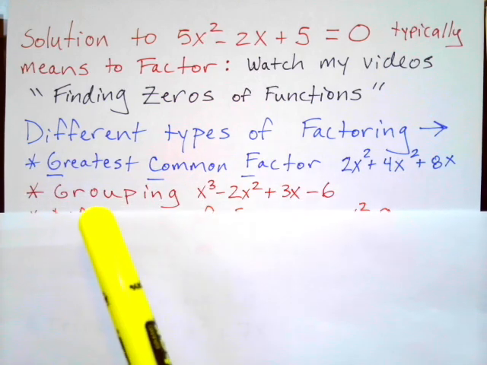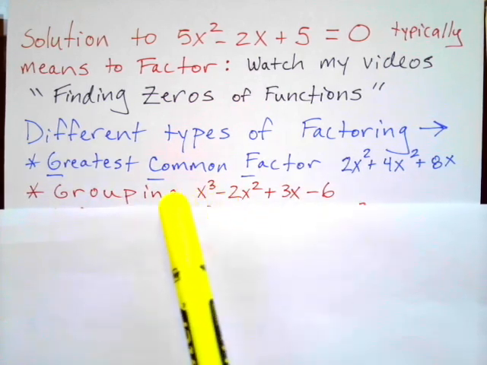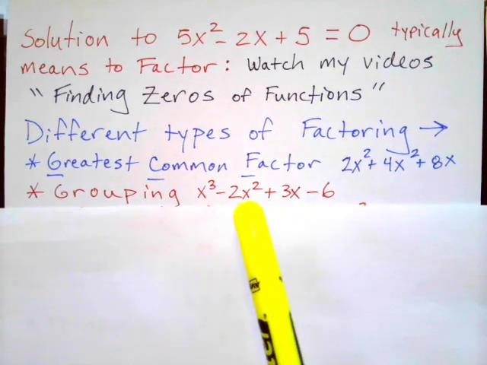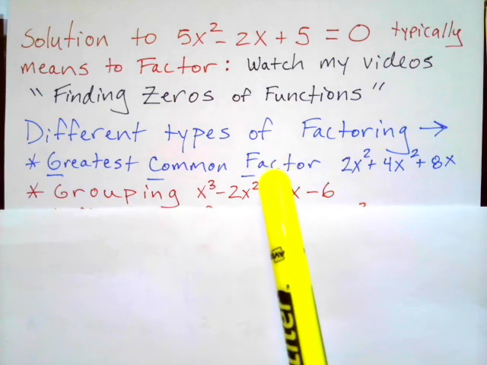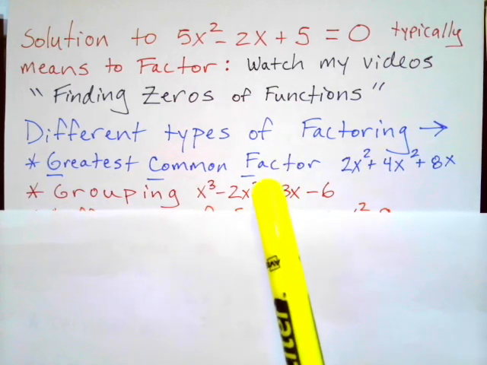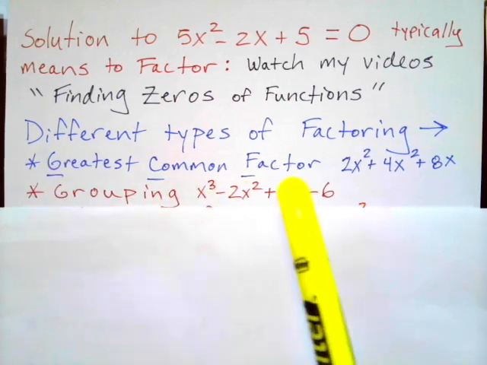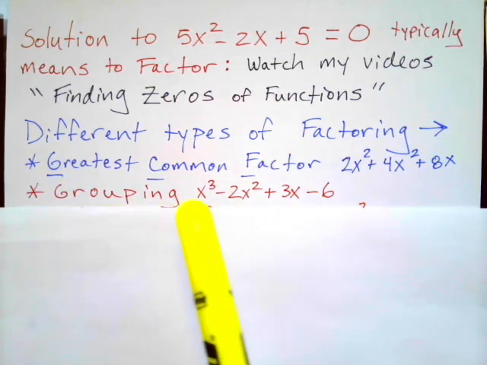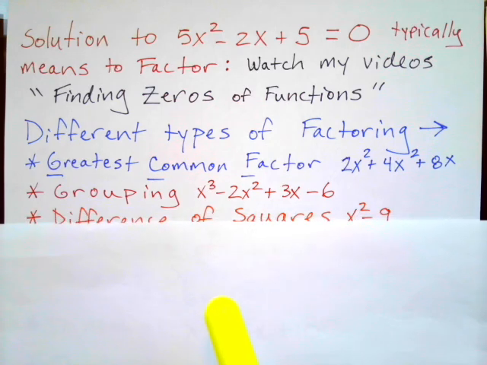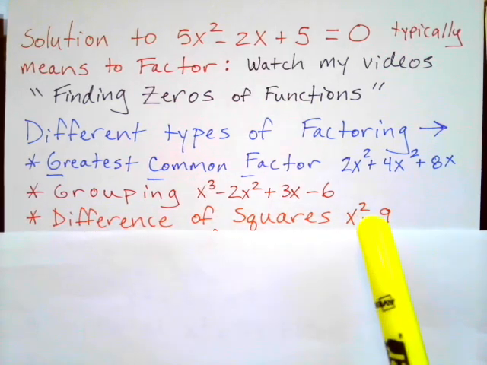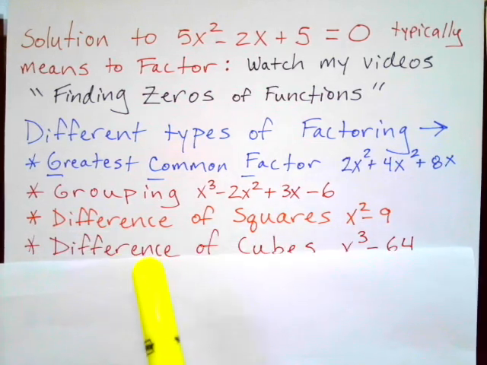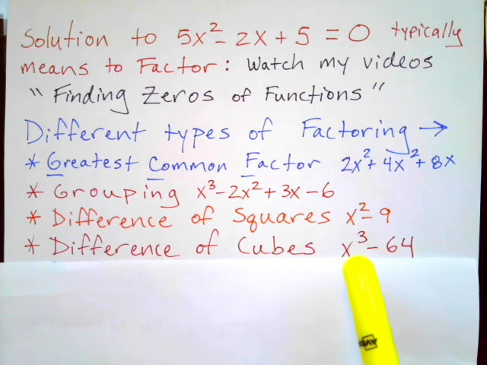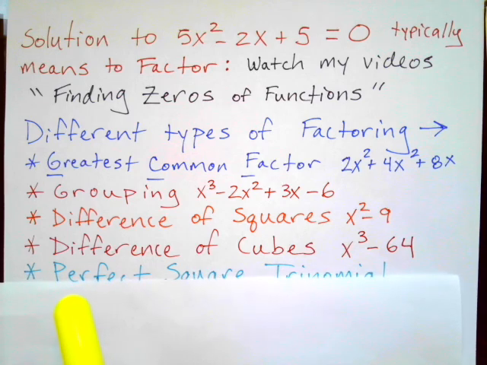Check out my videos. Grouping, right? Factor by grouping. You can take this expression and group it, and then you can factor. Sometimes it takes more than just one of these ways to factor. Sometimes you have to combine using the greatest common factor and grouping, etc., etc. Check out my videos. Difference of squares. I created a difference of squares video. Difference of cubes, x cubed minus 64. Check out my videos on factoring difference of cubes.